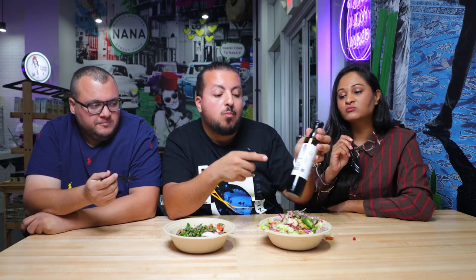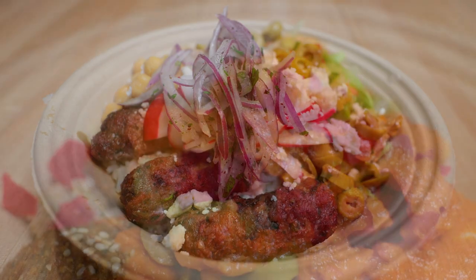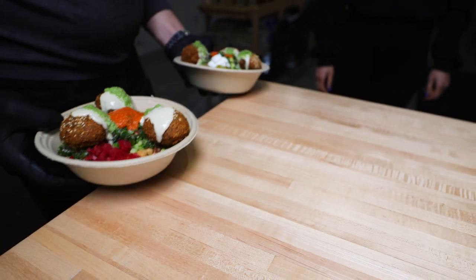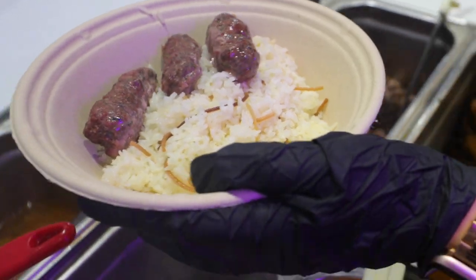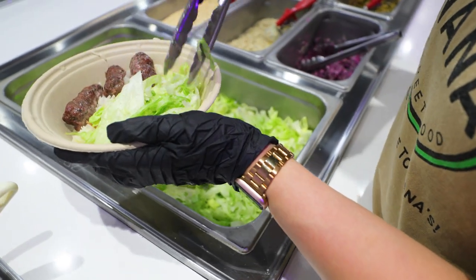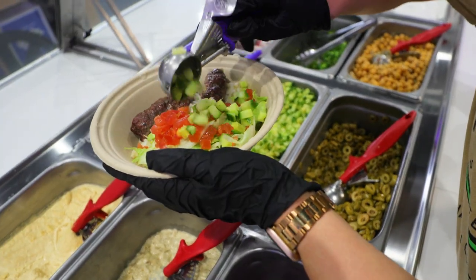Wow, so crispy. Is that soft? It's very crispy and very tasty with the sauce. Their homemade dressing is what they're famous for, and they also sell it by the bottle, which is really amazing. Just like Chipotle, you can even make your own bowls. With unlimited options of fresh ingredients, you can create a different taste on every single visit.